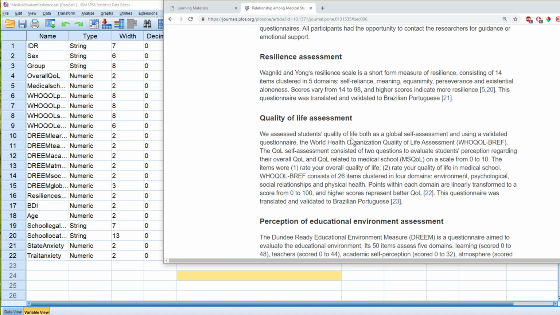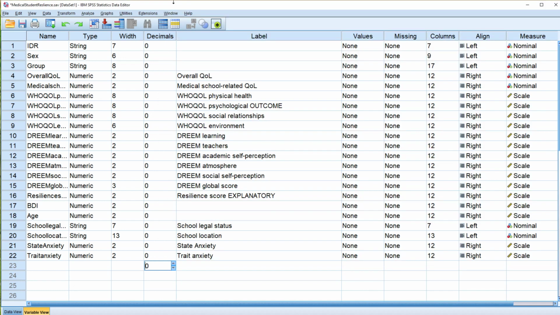So we've got two continuous variables here. So we could look at that with a scatter plot. We could also look at the correlation between the two. And we could run a linear regression if that was appropriate. So let's have a look at a scatter plot.